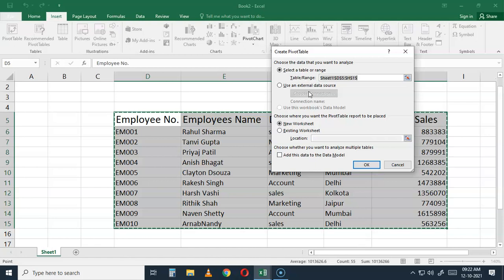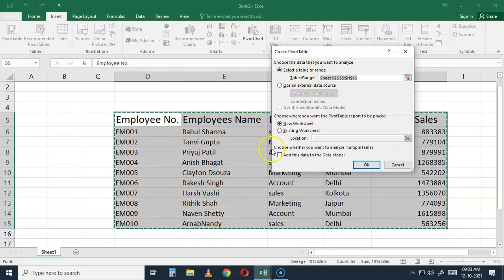So since you all are in school, children, you don't have to really work on this higher end data, but those who are working in an office may require an external data source, the link of the data where it is stored. Okay, now here what we do is select a table. Now I had already selected this particular table, right children?